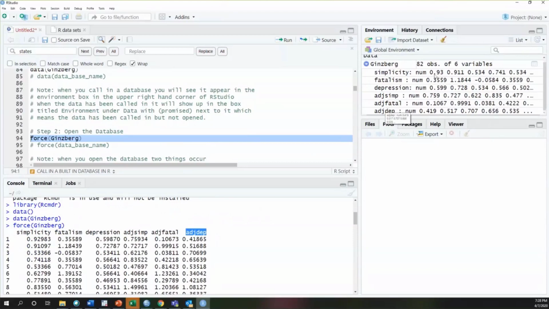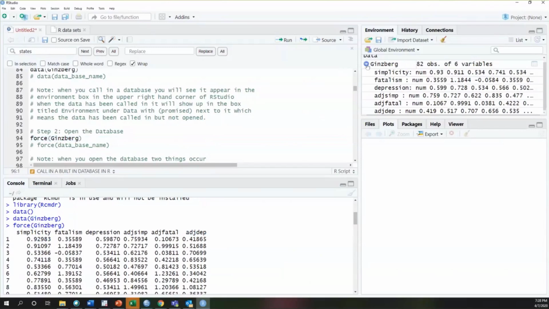You'll also notice that this 0.93 is 0.0929, so we know 0.0929 rounded is 0.93. We can do that for each of those and work our way down. So this is nice. It gives you the information. So that's how you open up a database.